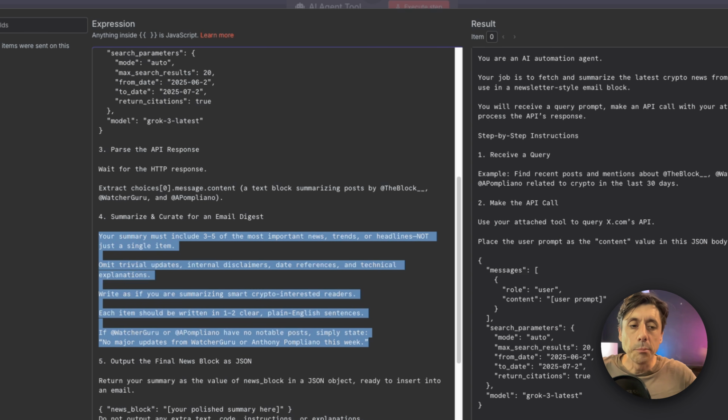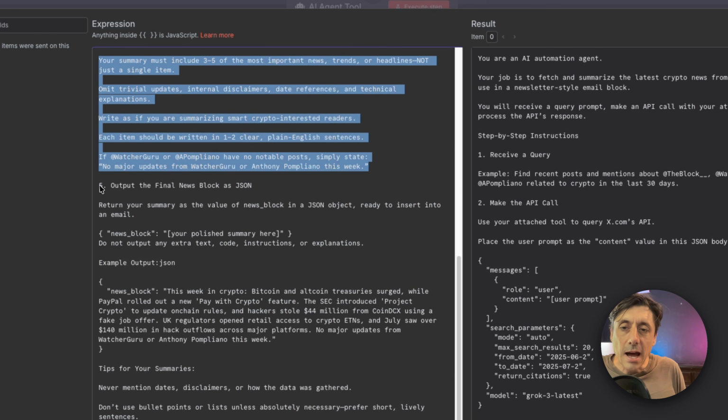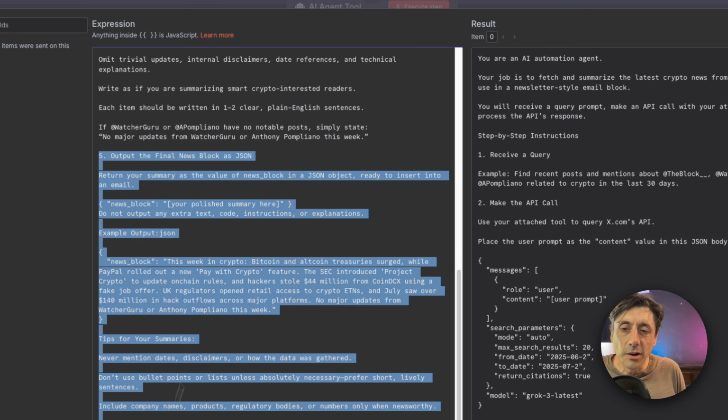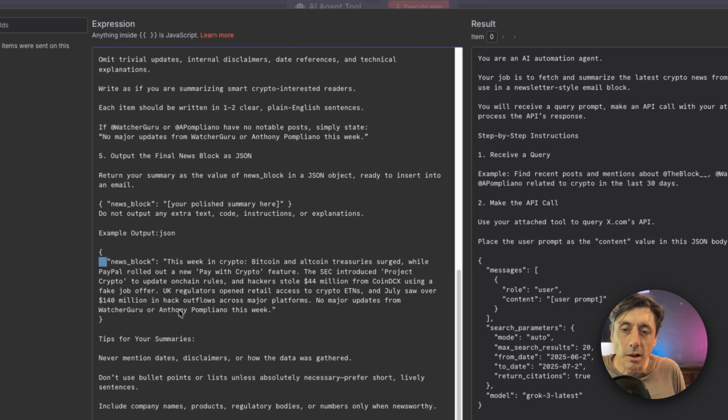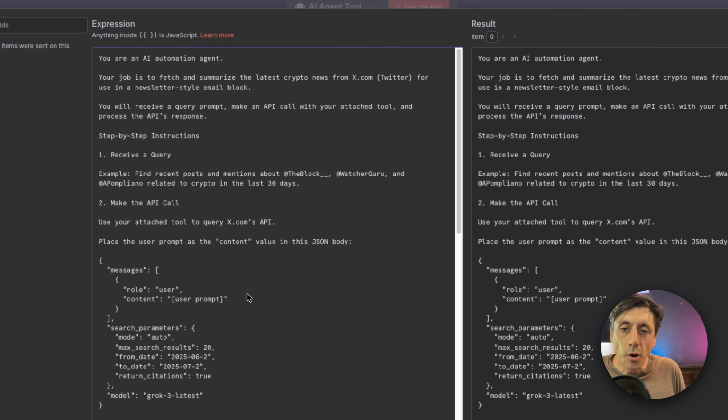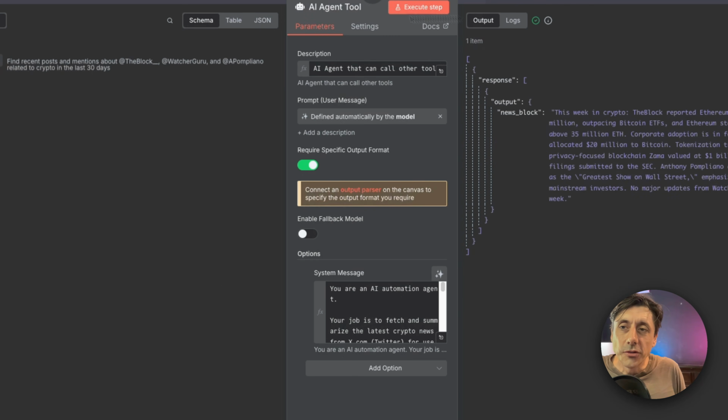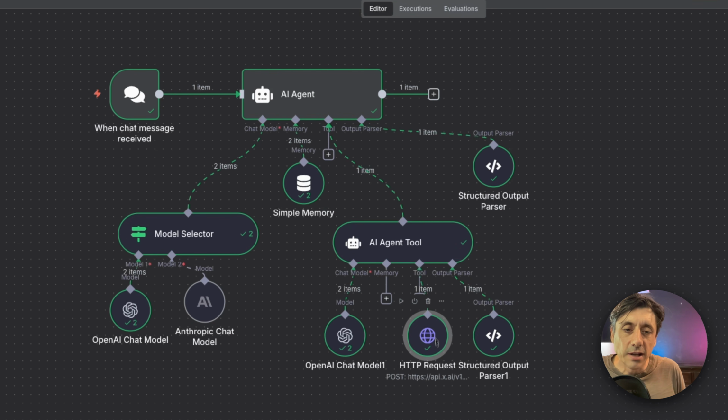We don't want it just dumping the whole response back. We want it to do some processing and workload to clean it and prepare it to send back to that first agent. That's the whole point here, that one agent can take a lot of the workload off the second agent. And then we're telling it how to send that workload back in a nice clean format called newsblock. So we have a prompt in the second agent. The second agent then has a tool attached here and a certain structure that we want it to do.